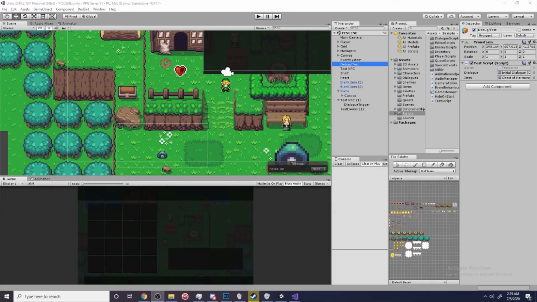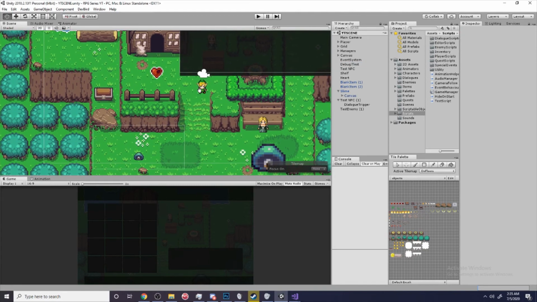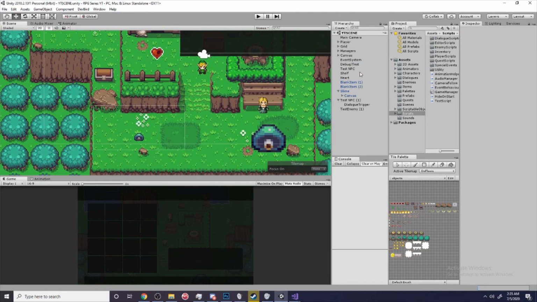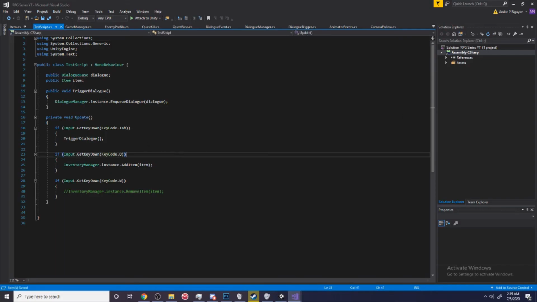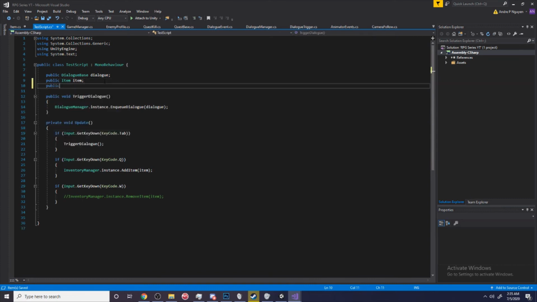So one last thing we can do is that we never initialize the quest anywhere within our game. So basically we never accepted the quest. So in our test script, we're just going to add a really quick thing that will initialize the quest. Obviously you'd want like an NPC to do this, but it's not going to be the scope for this episode. I'll do that later on.